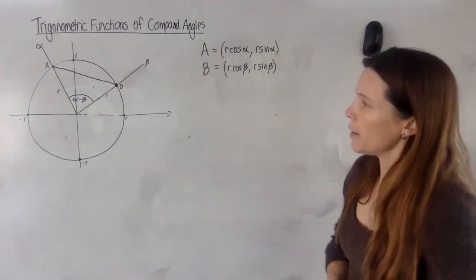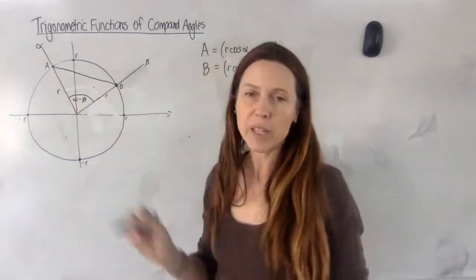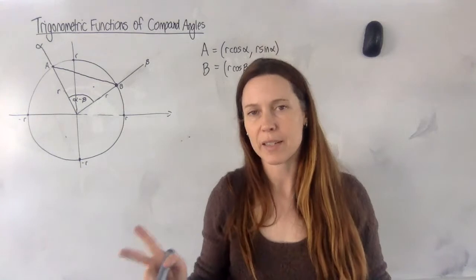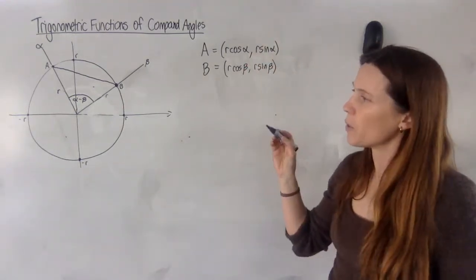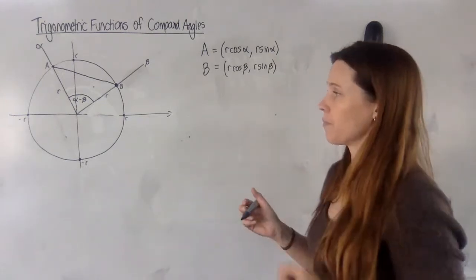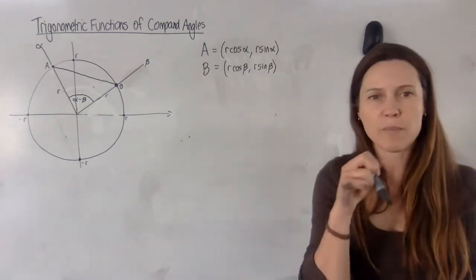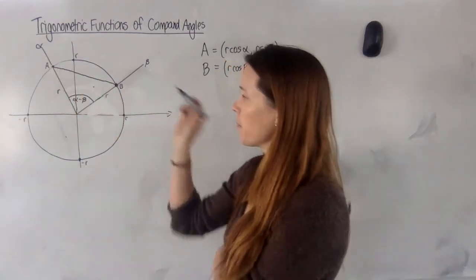Okay. Now, we want to look at the distance AB, because if we can come up with 2 different ways of finding that distance in terms of all these r's and betas and alphas, then we can equate those two and come up with an expression that will help us find it every time. All right, so let's think of what methods that we have for finding this length AB.